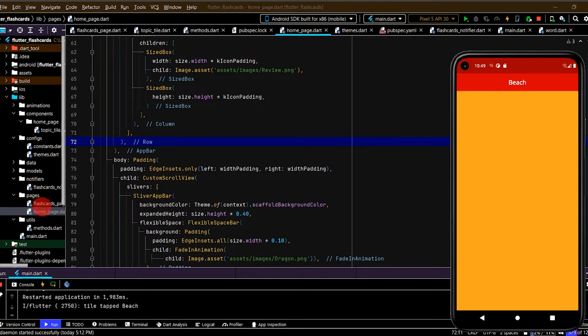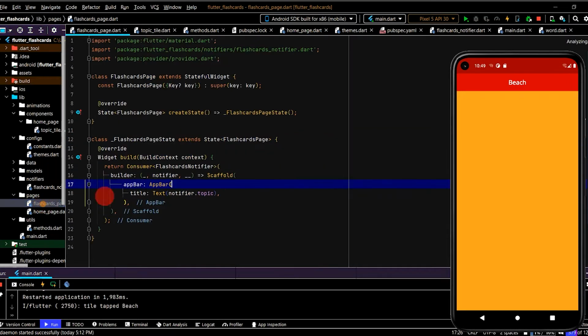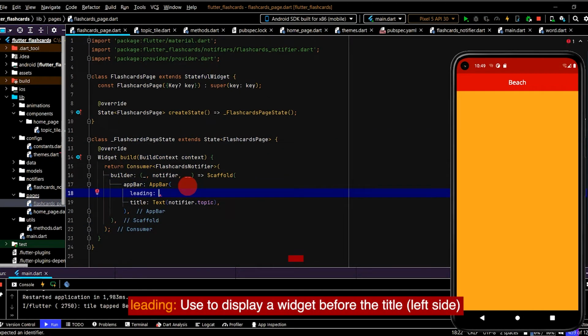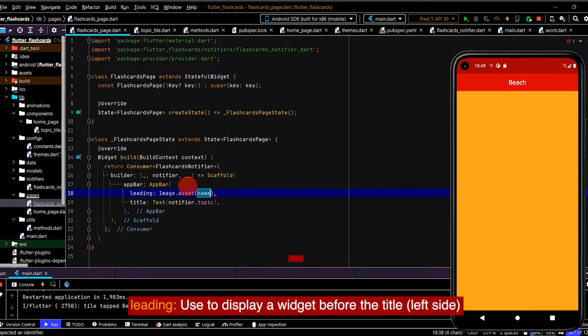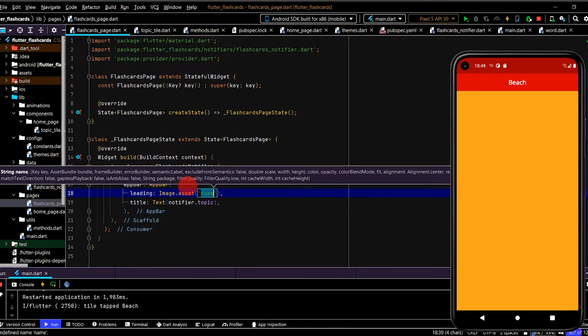So if we go to our flashcards page in our app bar, we can use the leading property. So here we can pass in a widget that will appear on the left hand side. So we'll pass in an asset, image.asset, and now we want to pass in the path for the asset, the image. So this will be assets, images, and now we need /, and now we need the name of the topic.